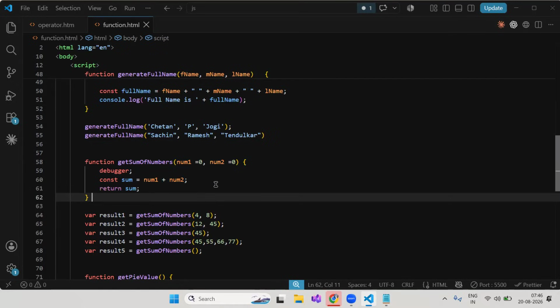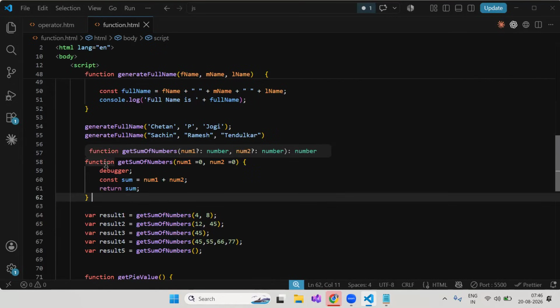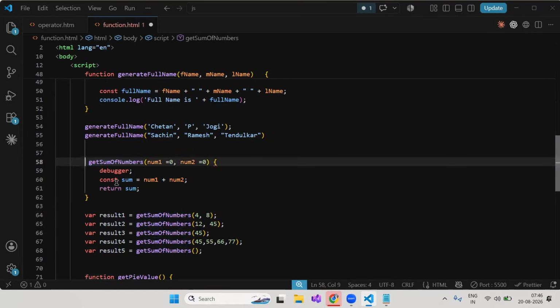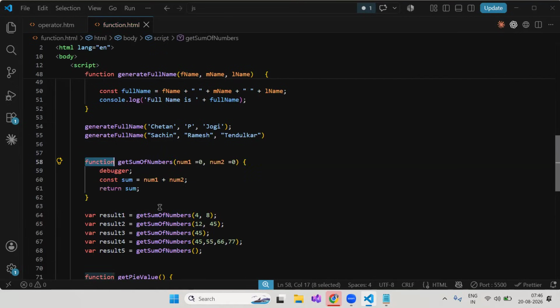Sir, in real-world scenarios, are we using only these types of functions? In Angular, we create functions only, but the syntax is different. In TypeScript, we don't need the function keyword in front of it. This will be your Angular function. Remaining concepts are the same. Just in Angular, in TypeScript, this function keyword is not needed. Whatever we have learned will be exactly the same. That's what I said: to learn TypeScript, you don't have to waste energy. Almost it is the same. Nothing gets changed.